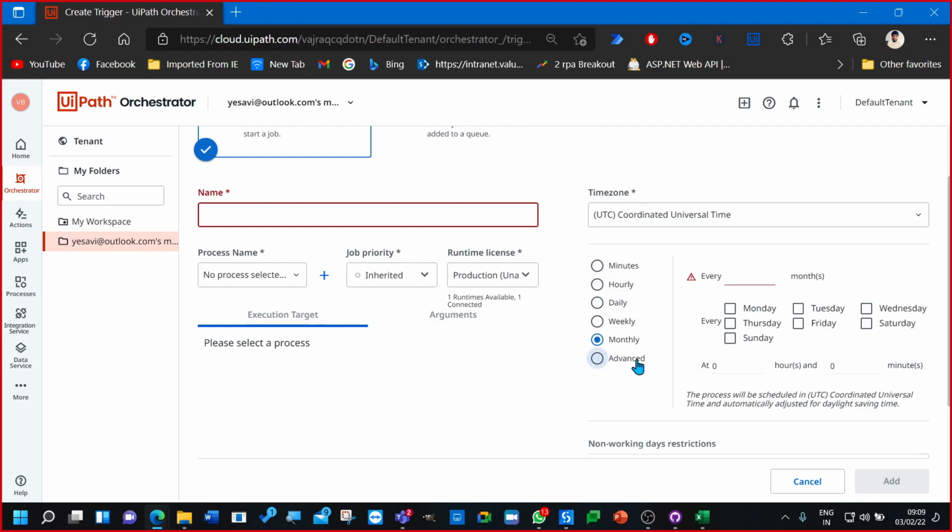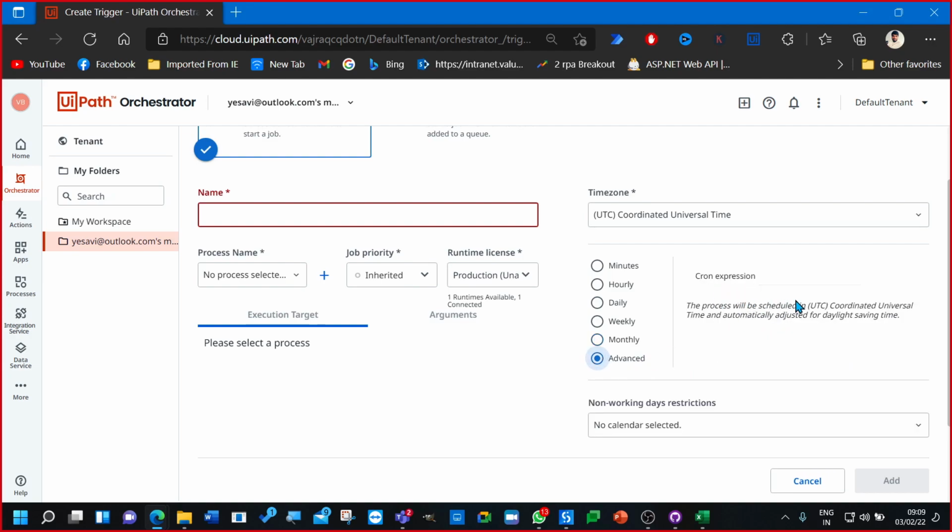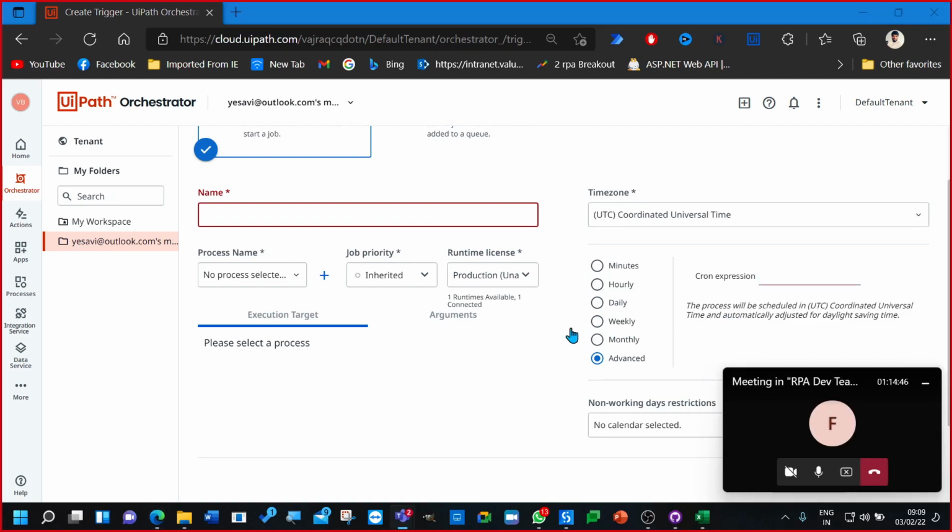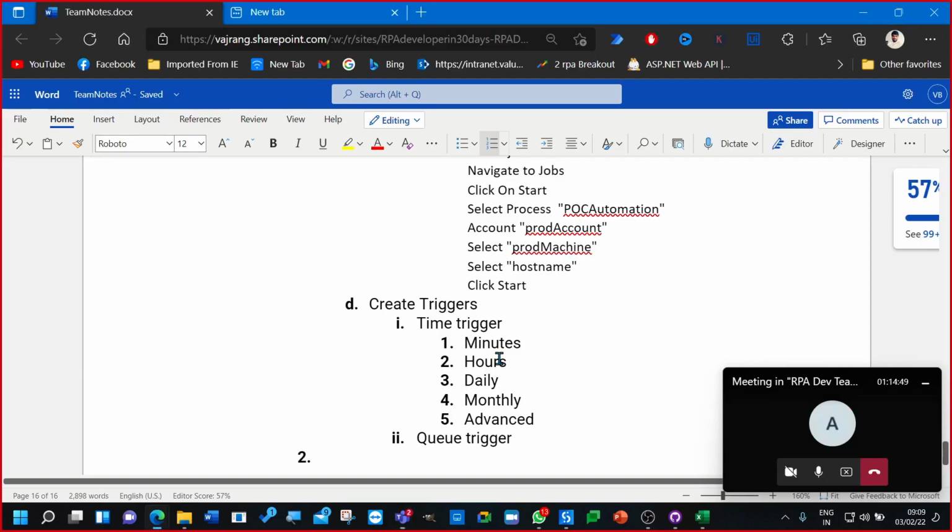Okay, one last thing. What is this cron expression? There are some special characters which are used to make an expression. So this is the interview question that every interview will have. Okay, so what are cron expressions?